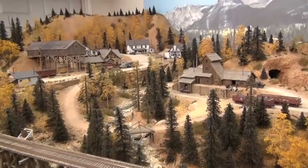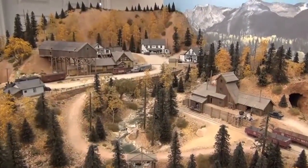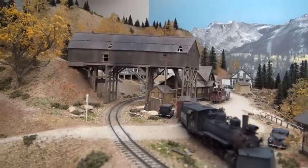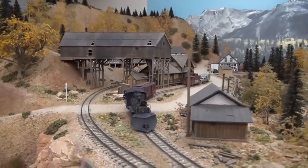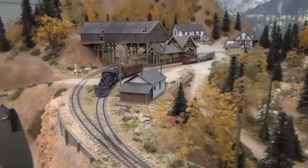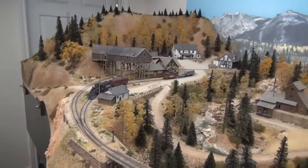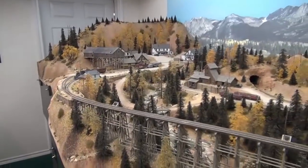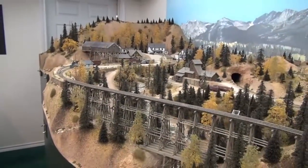The nice thing about this, Rick, is that you've chosen a space that's not too much. It just seems like it's the right size, but you've still encapsulated Ophir and Ridgeway, and it's just amazing that you were able to do this in such a small space. What is the total space you think this is? The layout's roughly 12 by 15. 12 by 15 is almost a room-sized layout that anybody can have.